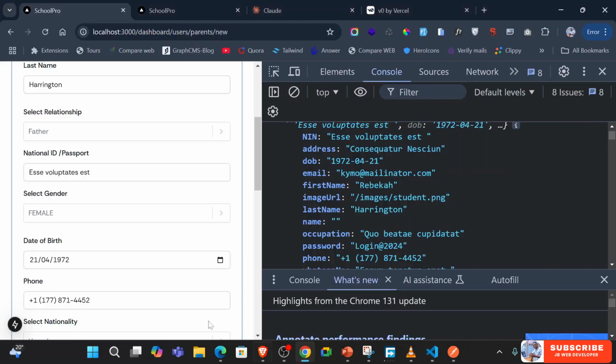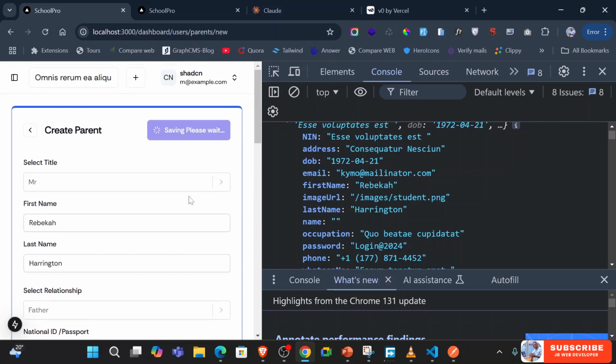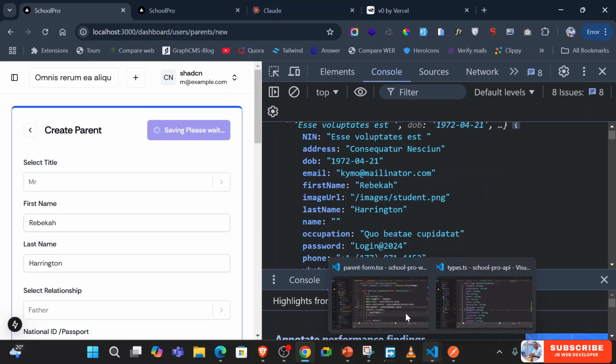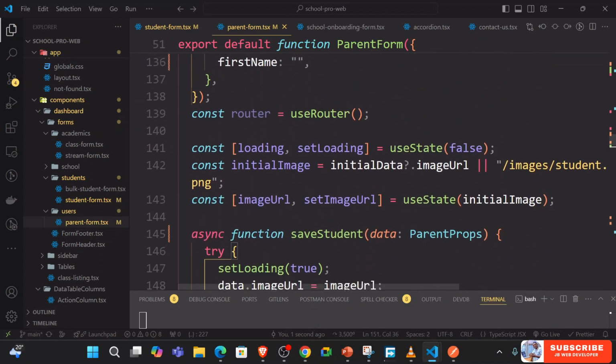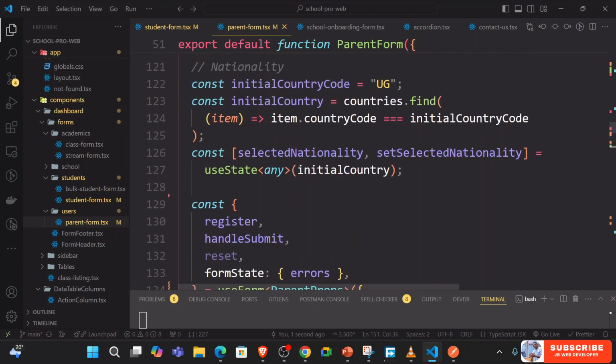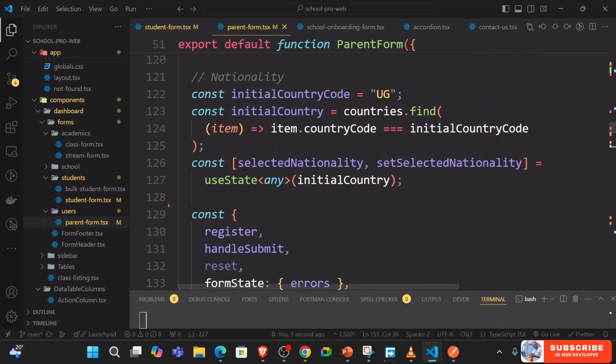And I guess all these ones we give them default values. We have to confirm and make sure all these have some default values. Since they are all required, you need to make sure that all of them actually have default values.